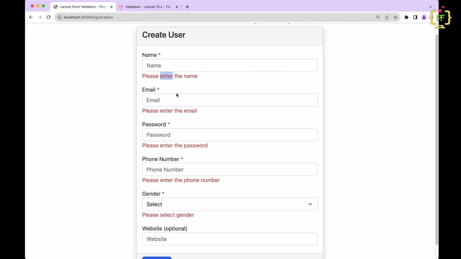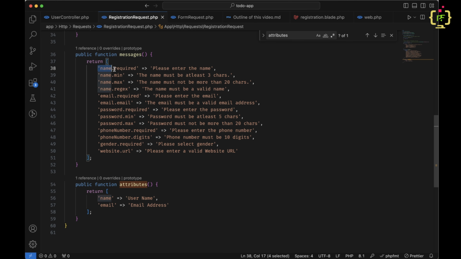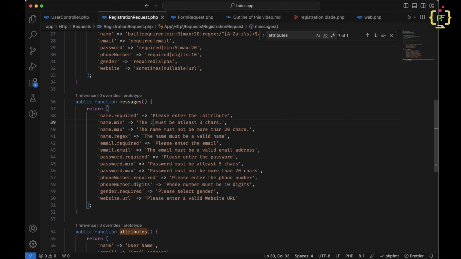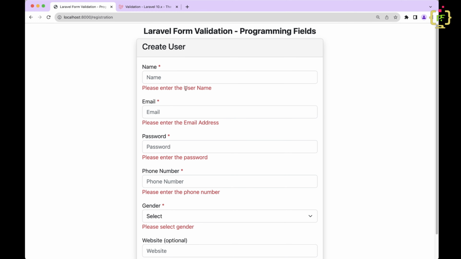In order to do that, we have to pass that attribute as a placeholder. So for every input validation error message, here we need to replace this name with that placeholder. Instead of name here, we will simply write attribute, and the same thing for this one here. Again you will have to write attribute colon attribute, and just for this one, and again for this email address. Now let's save it, switch back to the browser, and refresh this form.